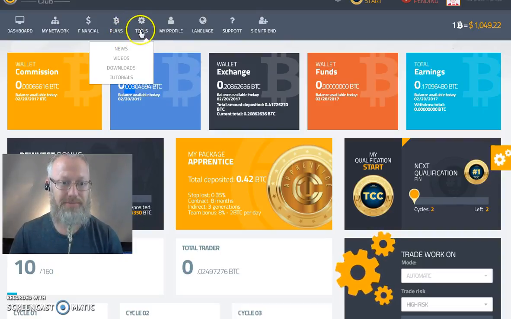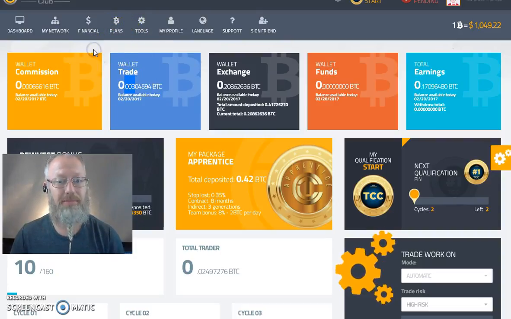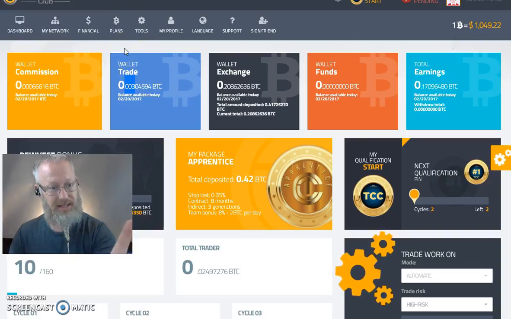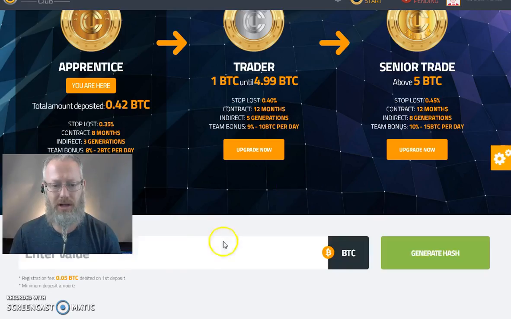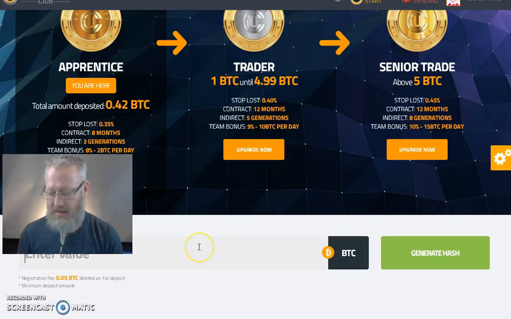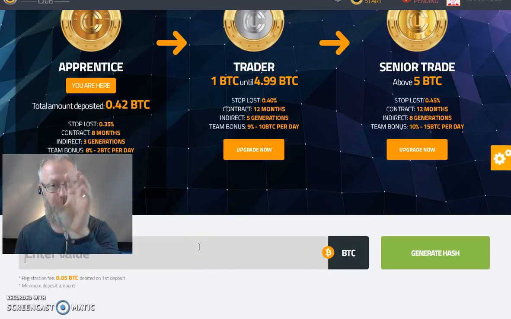And then what I'm going to do is I'm going to come to plans and I'm going to come to buy, because I want to take that money and put it into the exchange wallet. So I'm only going to be doing whatever's in the yellow and whatever's in the blue. So this time we're doing what's in the blue. That's your trade wallet. So we're going to go 0. Anytime a number is less than 1, you have to put a 0 first, and then a point, and then whatever the number is less than 1.